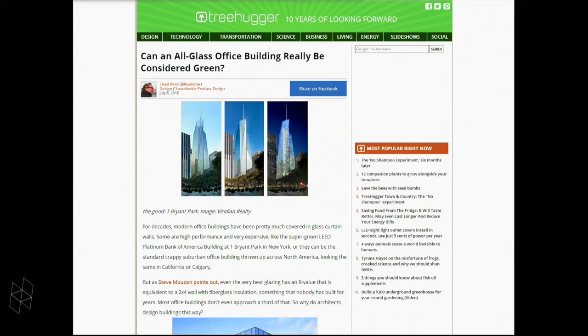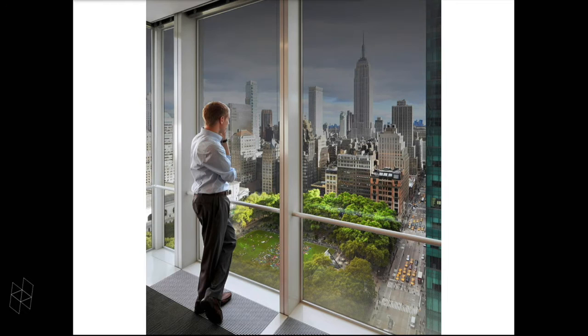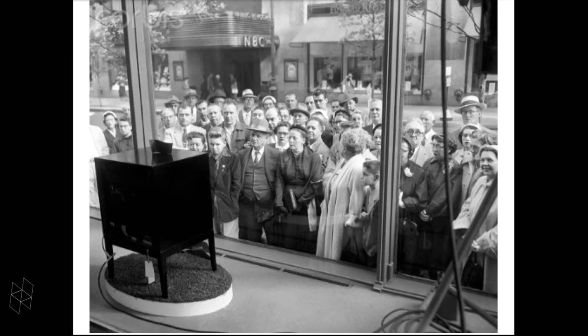Everyone says, could this building be really LEED Platinum? Can you really have a green skyscraper? They're trying really hard. This is low iron glass, so it's absolutely as transparent as it can be, and then they're fritting it to sort of mask the spandrel. But you still have to ask the question, is this really an appropriate use of a material? If this material had this liquid crystal coating as a layer within it, you could imagine that it could be manipulated quickly, slowly, subtly, to produce a whole range of different environmental benefits.